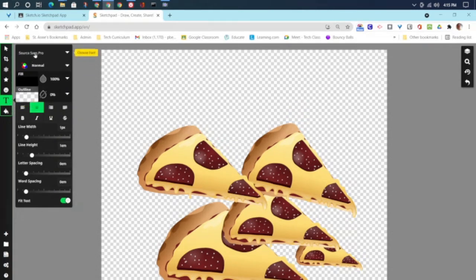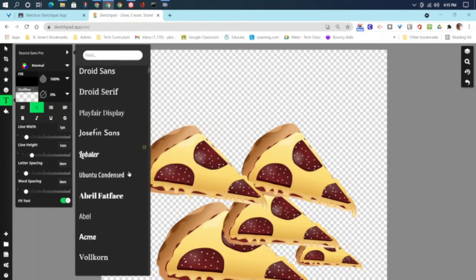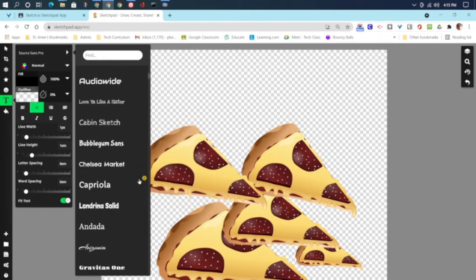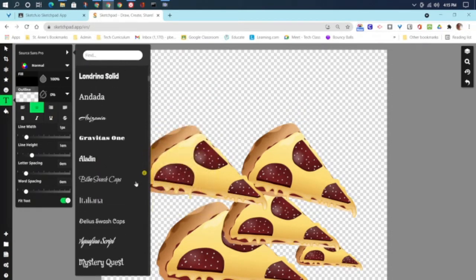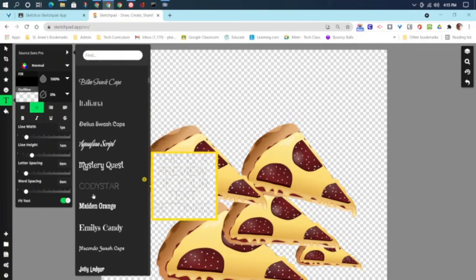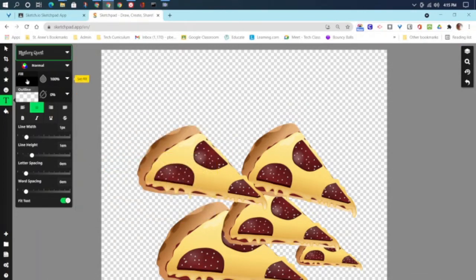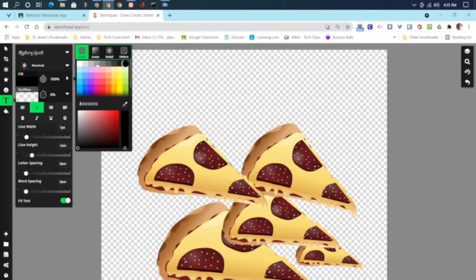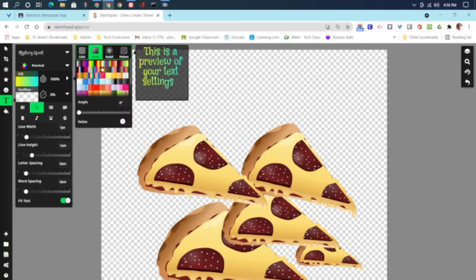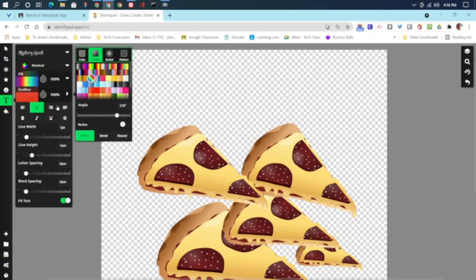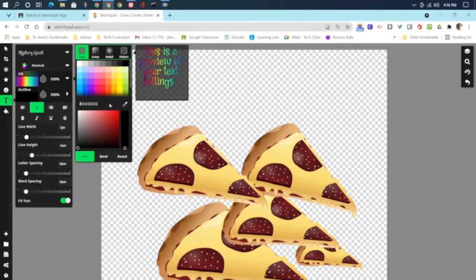So I'm going to choose a nice, wild, Berkeley style font. Let's do Mystery Quest. I don't want it to be black. I'm going to fill it with a linear gradient pattern, which is really, I hope, going to be cool. And give it a nice fat outline that's black. We'll choose the color black.